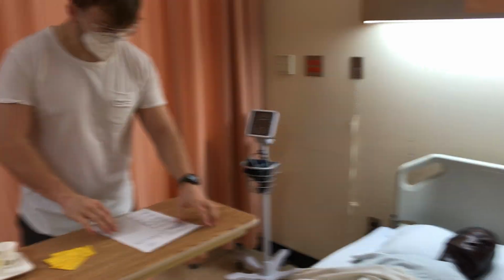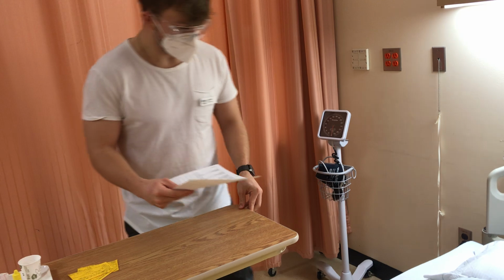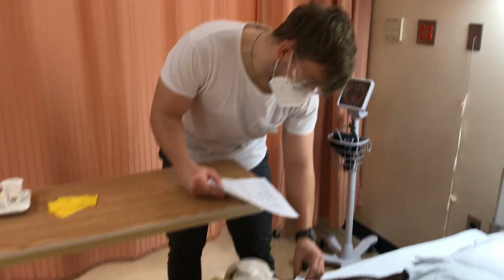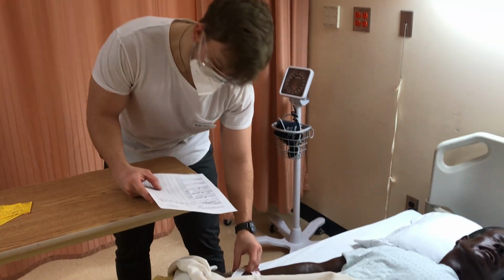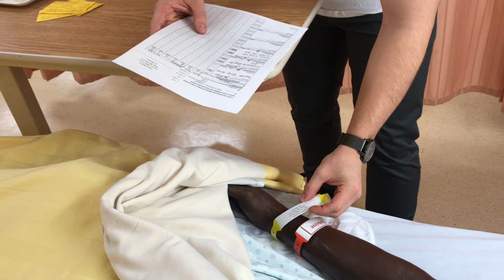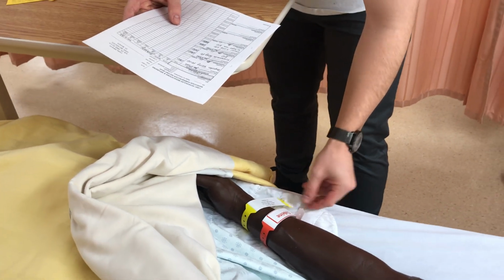And the first thing we want to do is make sure that we're dealing with the right patient. So to do that, we are going to check their wristband. And in our heads, we're going to think Kathy Mearns. Kathy Mearns, yes, it checks out. July 25th, 1960. Perfect. It matches, FIN number matches, and the doctor matches as well.